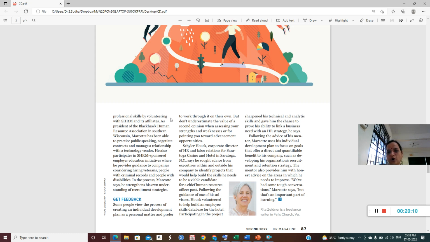So based on your SWOT, you can compare with your instinct, with your own things. You know much about yourself. Spend a lot of time with yourself, assessing your strengths and weaknesses. That's what I told you through a tool called SWOT, okay, in the beginning itself. So you will be able to track the advanced opportunities.